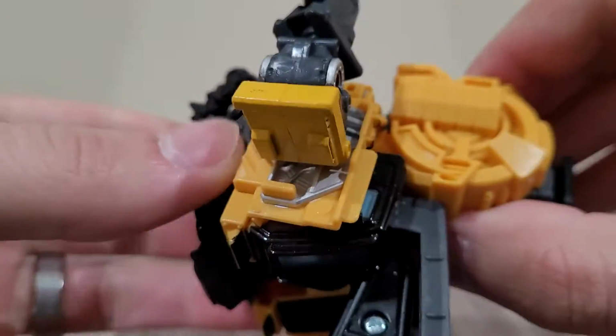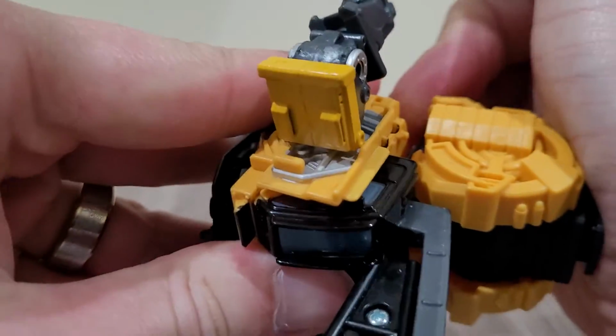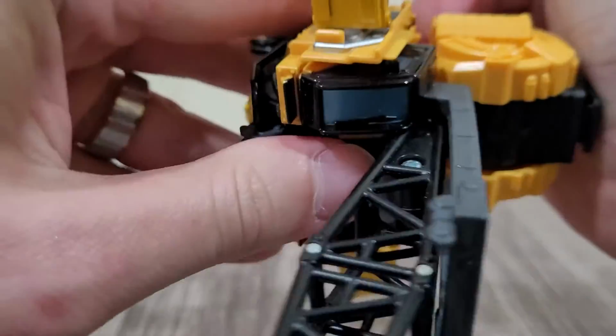Hang on for a second. This does not want to respond to it either. Come on. Come on. There we go. Had to really push that. You have to kind of really push it with it slanted on there.